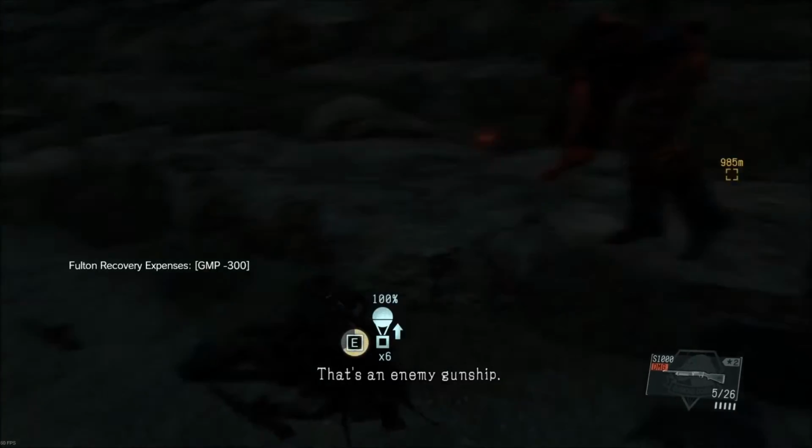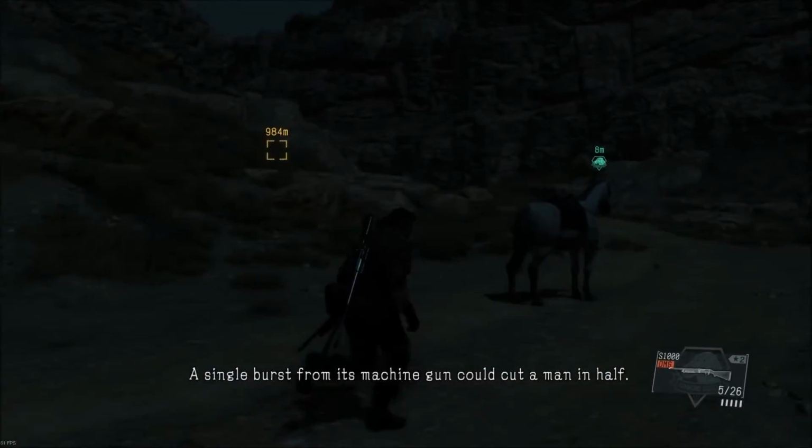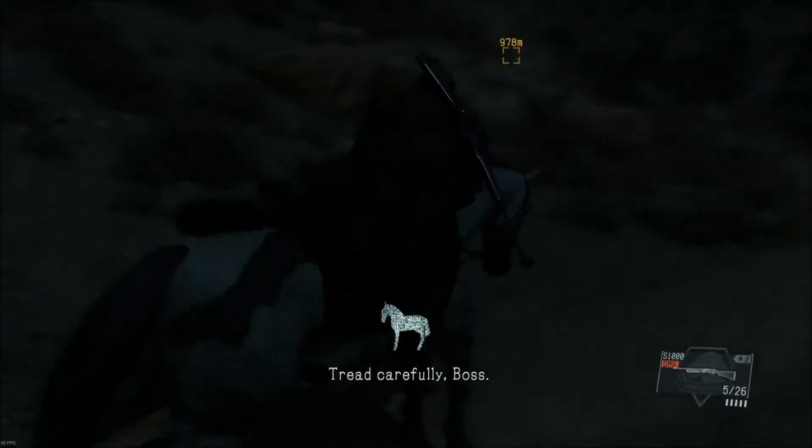And in the background, enemy gunship. A single burst from his machine gun can cut him in half. Tread carefully, boss. You don't say, Kaz.